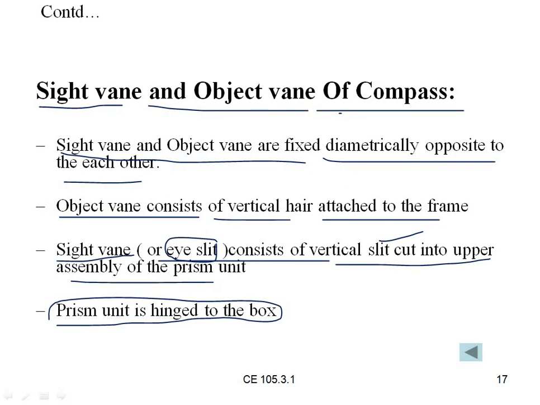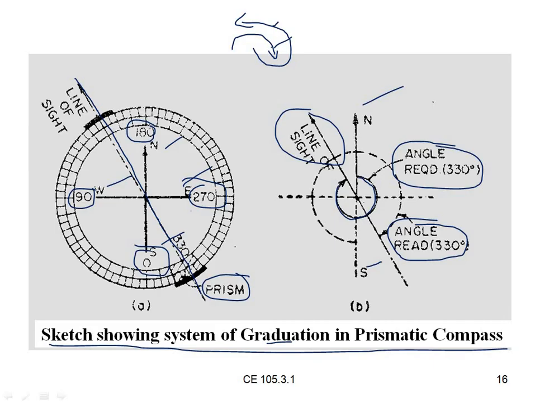So generally the main component which is used here is the line of sight. This portion is compulsory, very important. It will be like this, and at the center point this will be the horsehair. It will be of 1 mm thickness. The horsehair is like a thread portion. It will be of 1 mm thickness to sight the object at a far distance also.